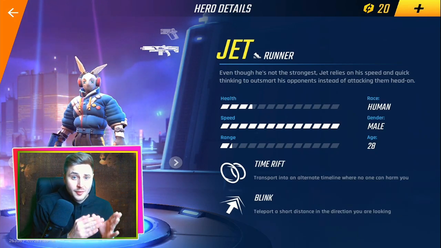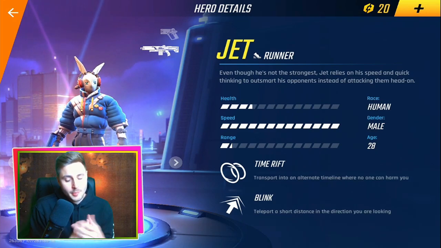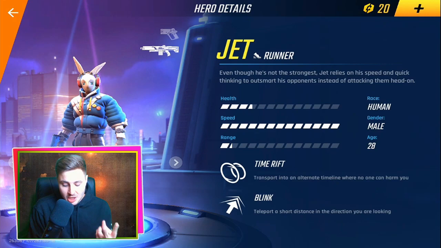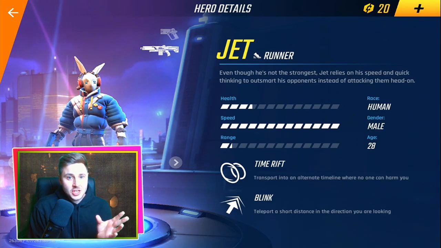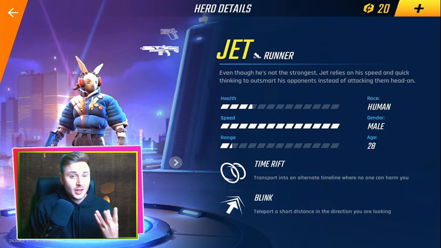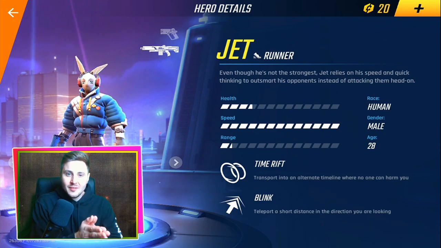So he's very fast, very high damage, but the only downfall, he doesn't have much health and he hasn't got much long range. So he's got his time rift, which transports him into a timeline. So enemies cannot actually shoot him when he's in this timeline, and you can use it for 5 seconds. Then he has blink, which basically teleports him about 10 feet.